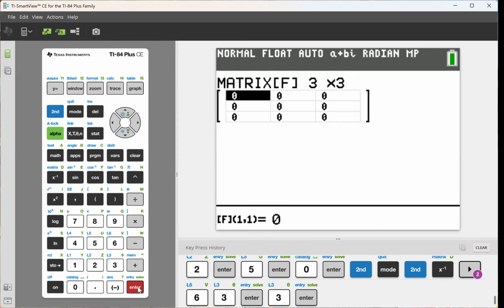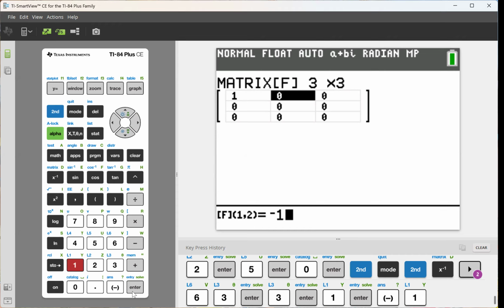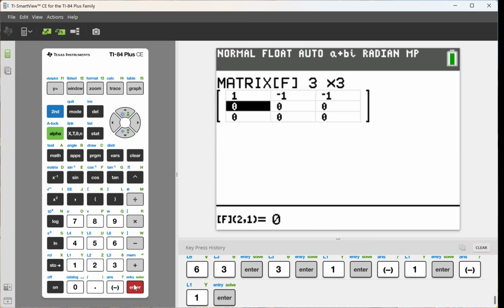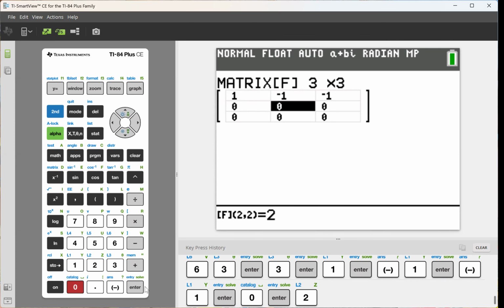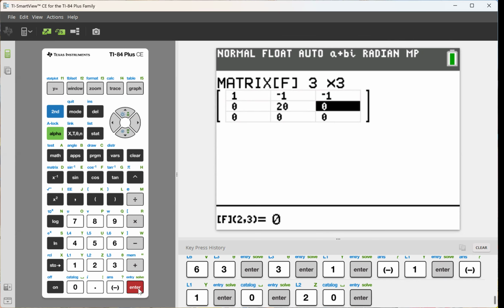Okay, so we're going to put in D sub y. The first element was 1. Then we're going to put in the first constant, the constant in the first equation, which was -1, and the coefficient on z was -1. All right, so we're going to put in the second column, 0, second row, excuse me. 20 was the second constant. And then we're going to put in the coefficient on z, -1.